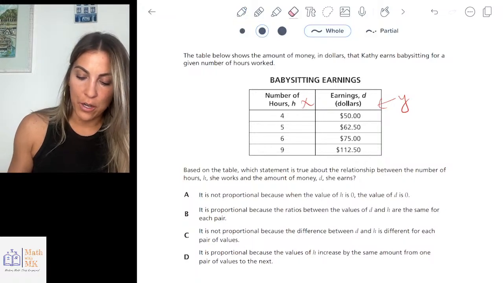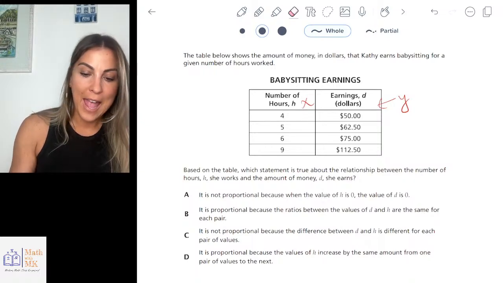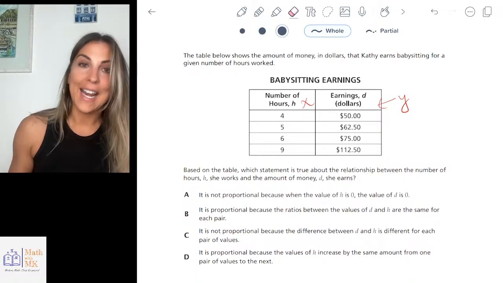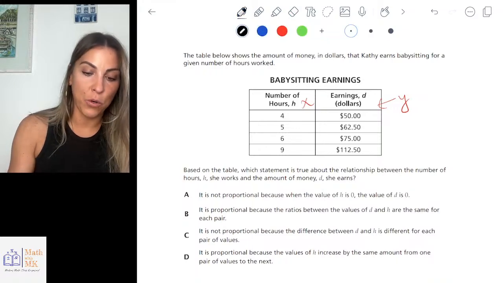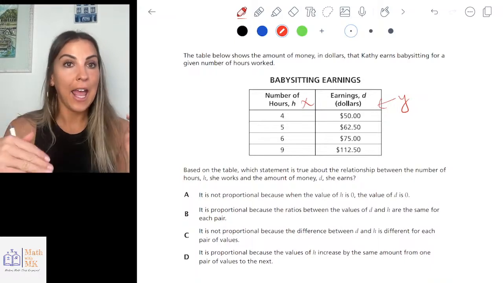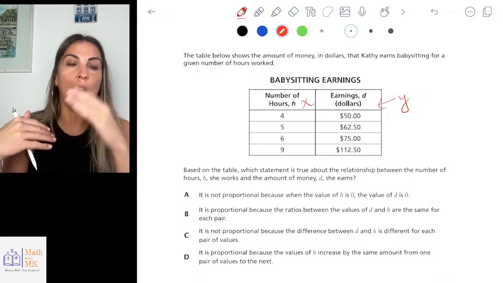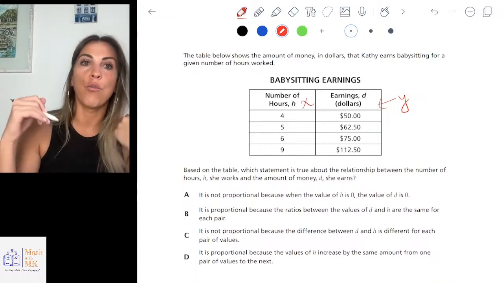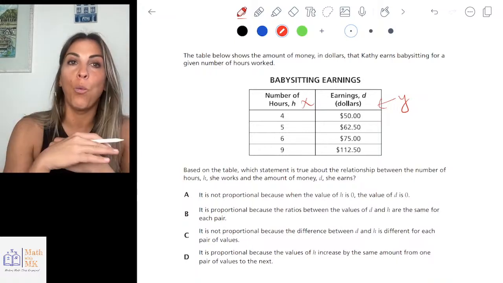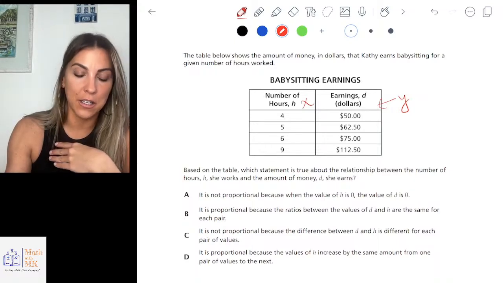I don't have a graph in front of me right now, so that means I should know something else about a proportional relationship. And that's the fact that it has a constant of proportionality, meaning that every time I try to find that k that we just talked about and do y over x, I would get the same value. So every ratio of y over x should be equal, no matter which xy pair I pick. I have to get the same number. It has to be constant, okay?